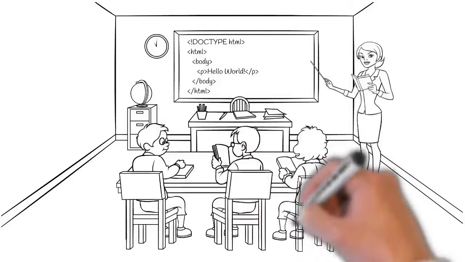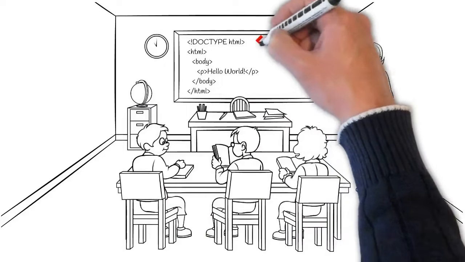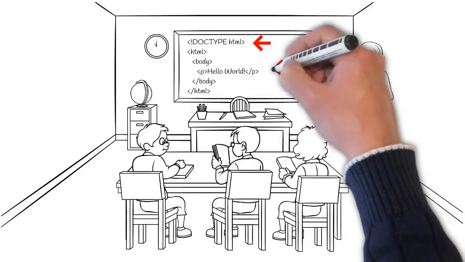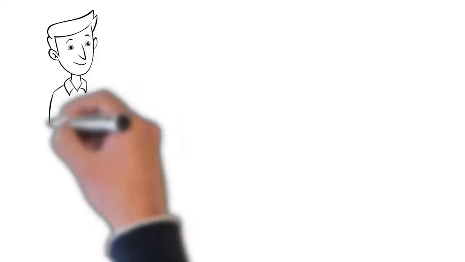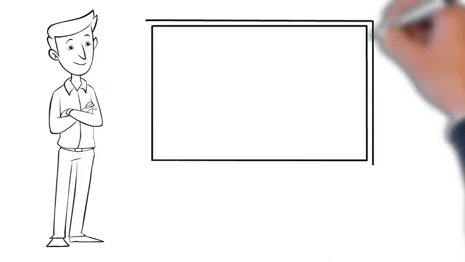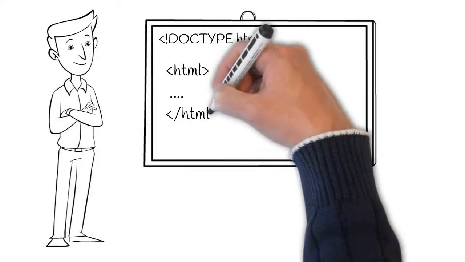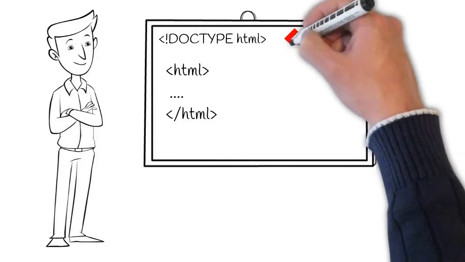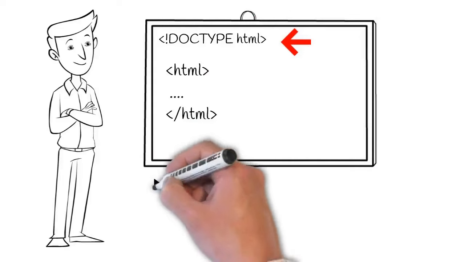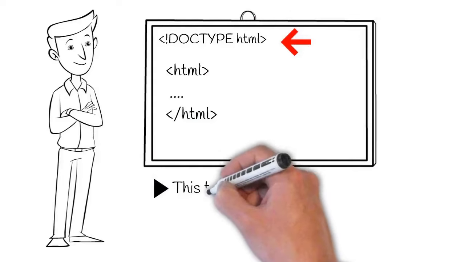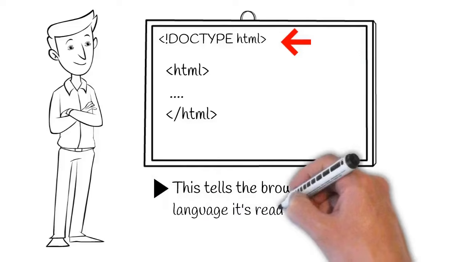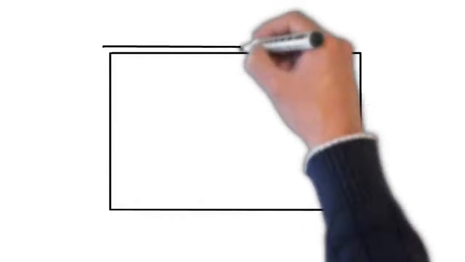First, the doctype HTML, and then the rest of the code, but we're going to generalize it. So this is you. Now what we're looking at here is the doctype HTML. Now what does that mean? And then we have the rest of the code. Well, the doctype HTML informs the web browser which language it is reading. That is very important for writing HTML code.